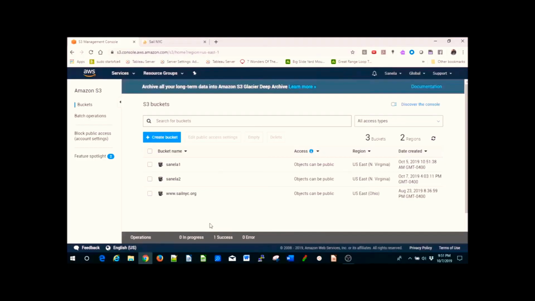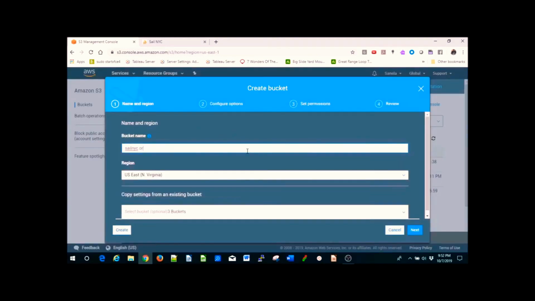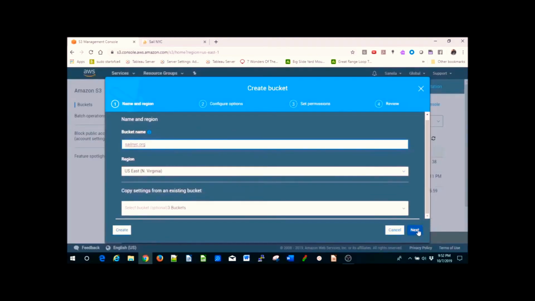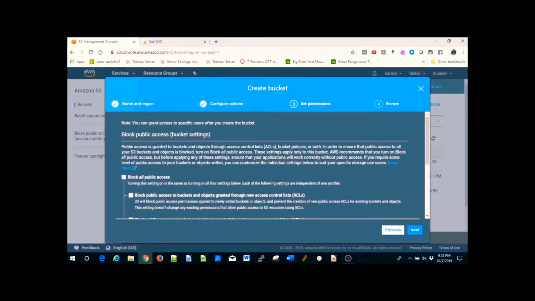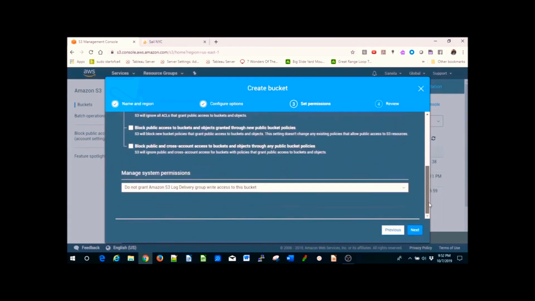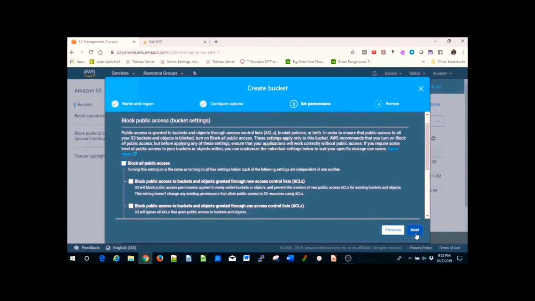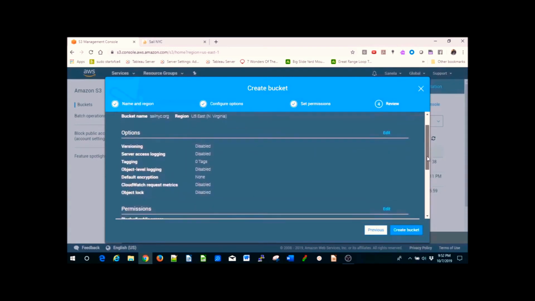This is a lesson on creating a bucket and CloudFront, everything in S3, launching a website. Let's say we call it like that. Let's uncheck that because we are gonna treat this as a website. The rest just leave like it is.